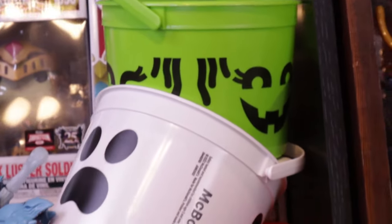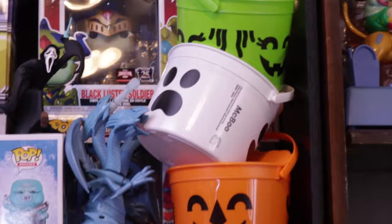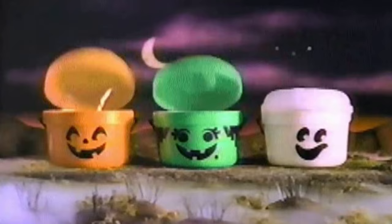It was cool — they brought the McBoo buckets back last year, got all three. To keep with the theme of last year, we didn't get the sticker top for the McGoblin slash witch and we didn't get one for the orange one this year. But we did get them all — and we got an extra one for the mummy, so we're gonna have fun with that. Stay tuned to the video for some McBoo pumpkins 2023.